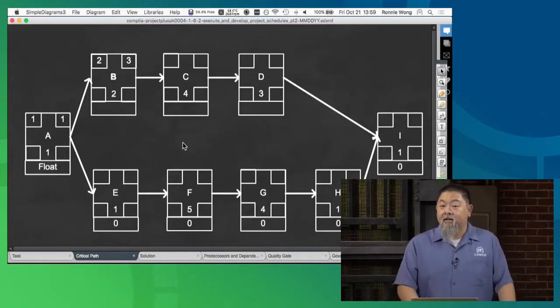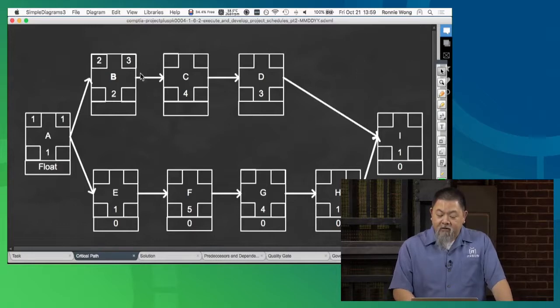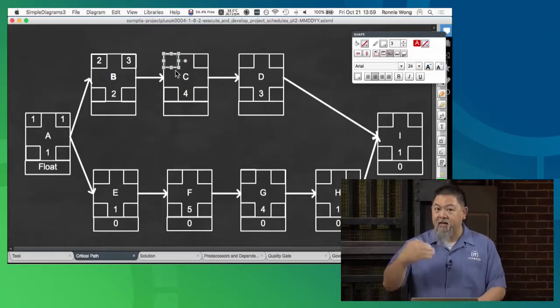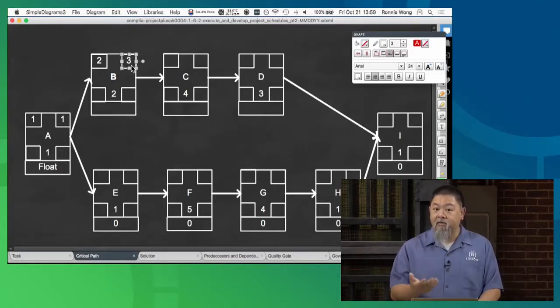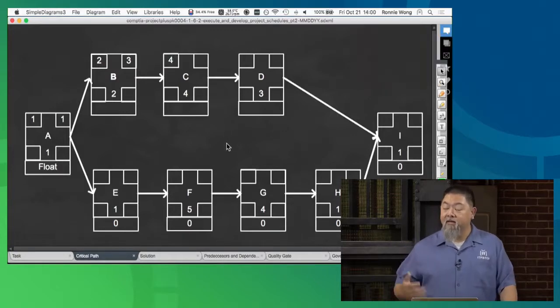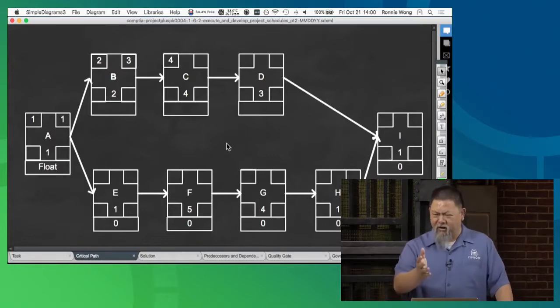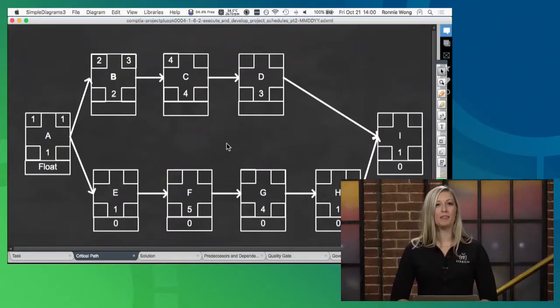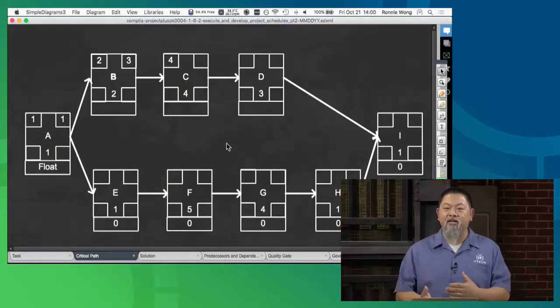All right. So notice that we're following this pattern then. So the earliest that task C can begin is the day after, because I'm at the end of the finish of the business day of day 3. So then the earliest start date right here is day 4. Excuse me, start date, my fault. You're telling me that 2 plus 2 doesn't equal 4. I know. So yeah, this is where durations matter.